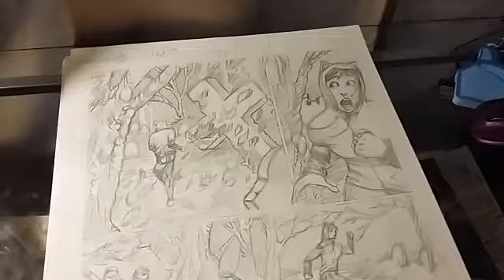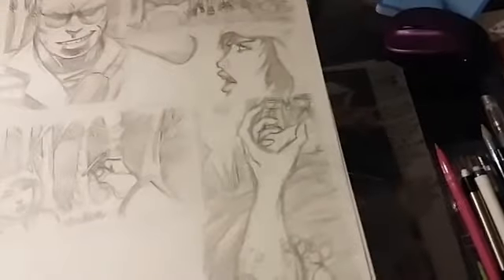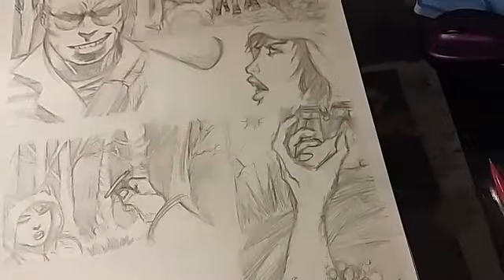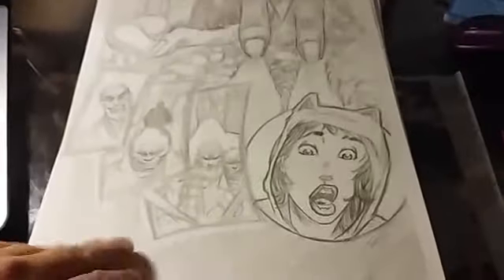There's the first page, second page, third page. Also, something else — if you notice the borders are not very precise. That's because I'm going to go in later with a ruler and make the borders. I hate drawing straight lines. I mean, I don't mind it if it just comes out natural, but I hate measuring and doing stuff like that. I like drawing organic and just throwing it on the page, so I get kind of annoyed at using a ruler.